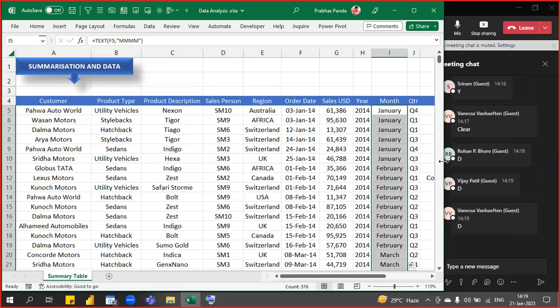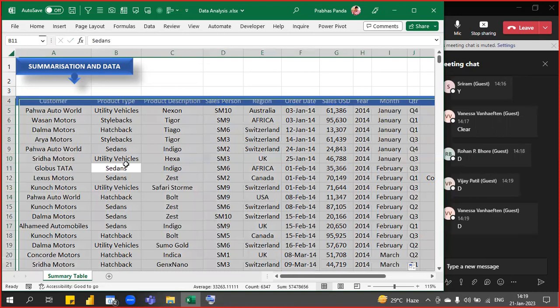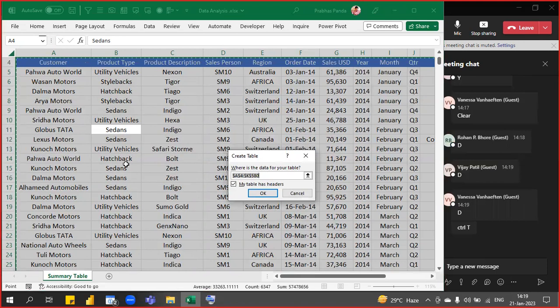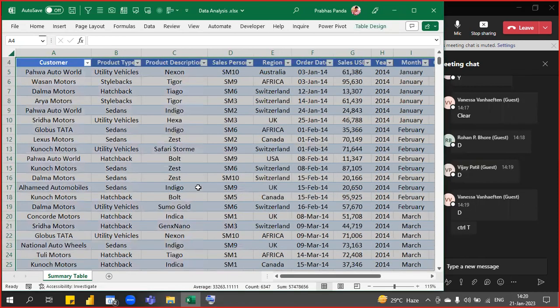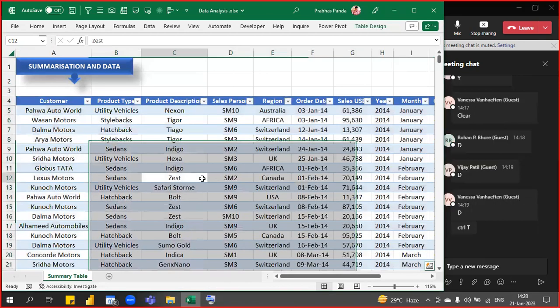Now, once we have done with this, people, next, what is the step you have to follow is keep your cursor anywhere in the data and go for Control A and convert your data into table. I told you in day 2 how to convert your data into table. Control plus T. Control T. T for tango, T for table. Very good. So when you press Control T, immediately it will be taking you to the Create Table dialog box on the screen and click OK. So immediately you can notice your data has been converted into a proper tabular format.